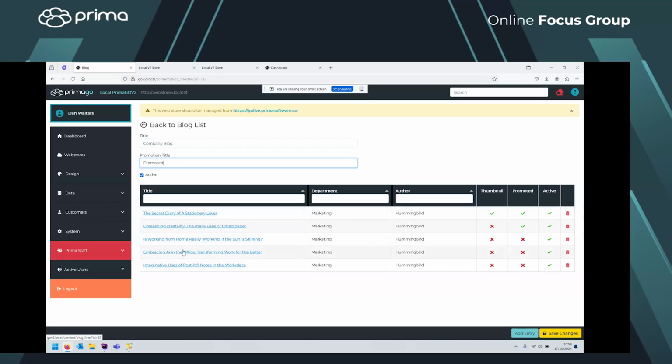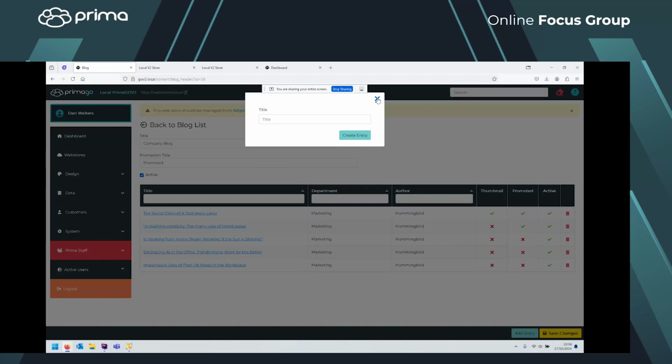So these are my titles for those sub blog entries, and the departments that I've set, which is just free text. You can set that to anything you want, and the author of that article. As well as that, you'll see which ones have thumbnails allocated against them, whether they're promoted or not, and whether they're active. And again, to add one, press add entry, and you can type in the title there.